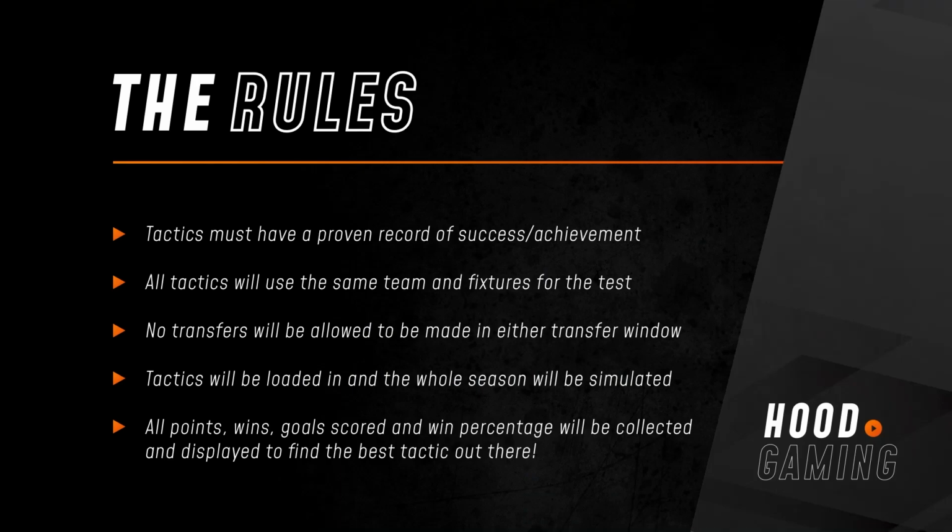So guys, just to give you a quick reminder of the rule set, each tactic must have a proven record of success and or achievement. All tactics will use the same team and fixtures for the test. In this case, it is Arsenal this year. No transfers will be allowed to be made in either transfer window by that team. Tactics will be loaded in and the entire season will be simulated. All points, wins, goals scored and win percentage will be collected and displayed at the end of the video to find the best tactic out there. So we've reminded you of the rules. Let's take a look at our current leaderboard.